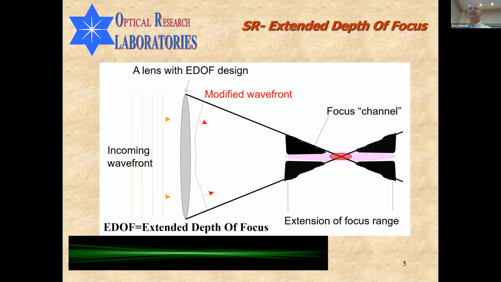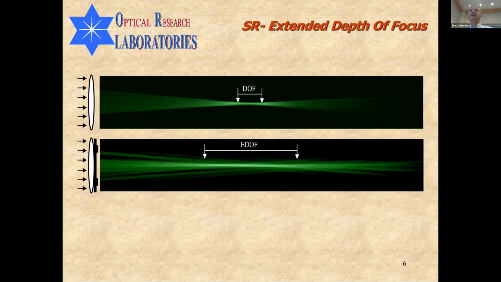How do we obtain this disruptive interference in the black regions? We add scratches on top of the surface of the lens such that the rays passing through those scratches have opposite phase. They have a phase of 190 degrees. When they are combined with rays that pass through places where there were no scratches, they construct a disruptive interference. And the result is this extended depth of focus, this focal channel that we get.